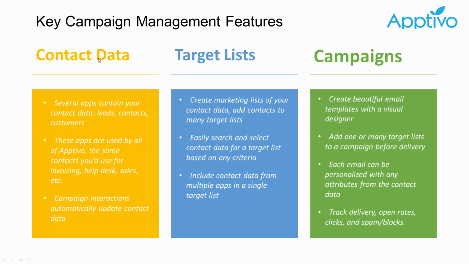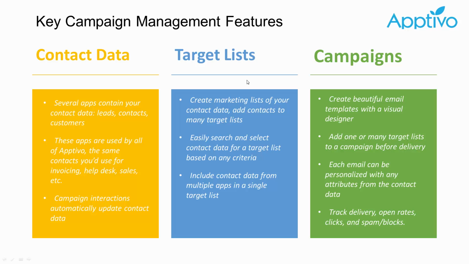Then when I'm talking about building out the campaign, I've got to select from a list of people in my contact data. So that's where the target list feature comes into play. It allows me to go throughout each one of my apps that has contact information in it, and create multiple different lists. I can create one general newsletter list that basically includes everybody. Then maybe you'll have a list for that one specific event that you went to. Or potentially you've purchased a large list of leads from a source, for a new campaign that you're working on, and you would like to put everybody who's been purchased from that list into one single target list.